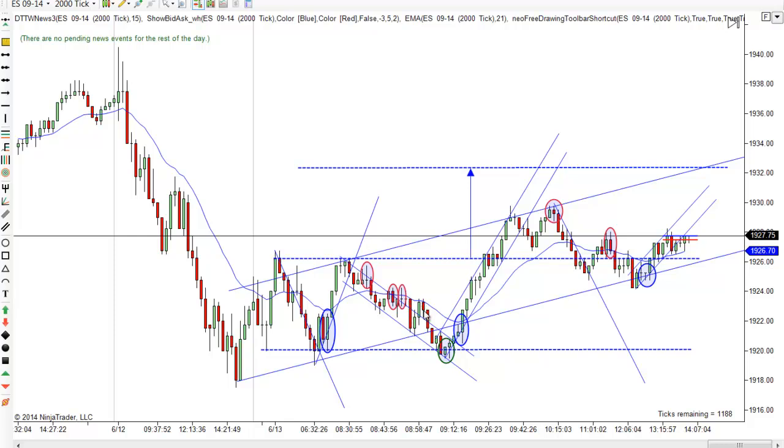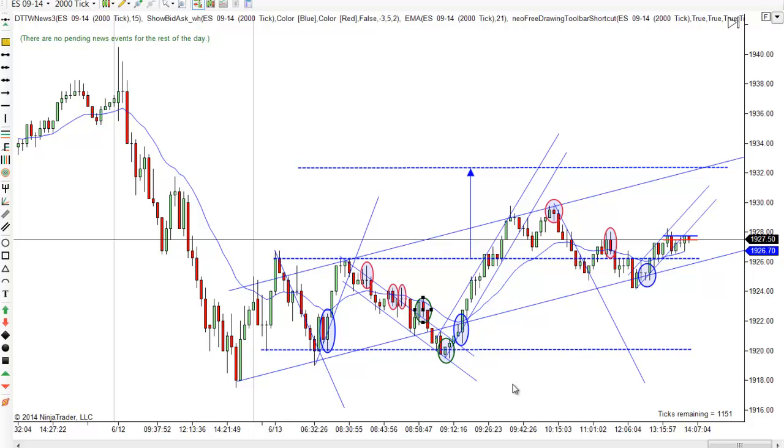You get a second entry short right there. Notice you got a new low - even though it made a slight tick lower, it's still close enough. It's two legs back, a failed second entry long with a nice bullish bar, so still a chance to get short. I didn't like this next one because we had the break, moved to a new low, and there was no real good signal bar. There's enough room to get out before the double bottom, but not much room and it's not a very nice signal bar.